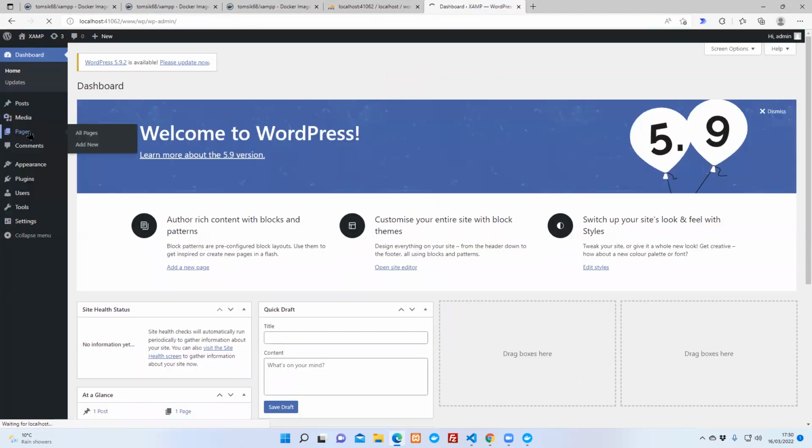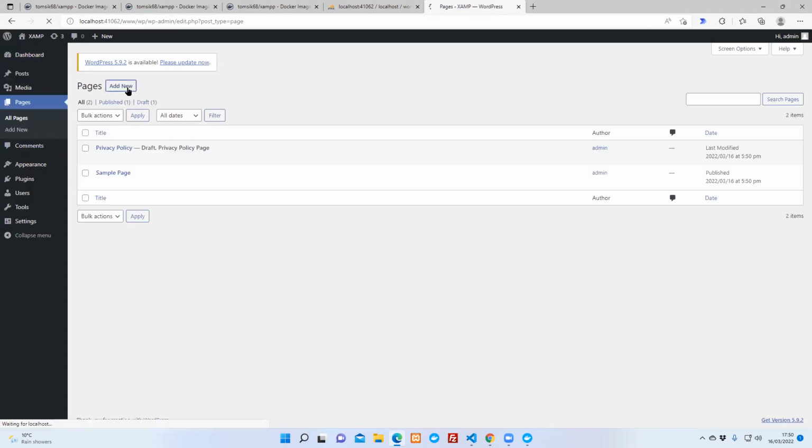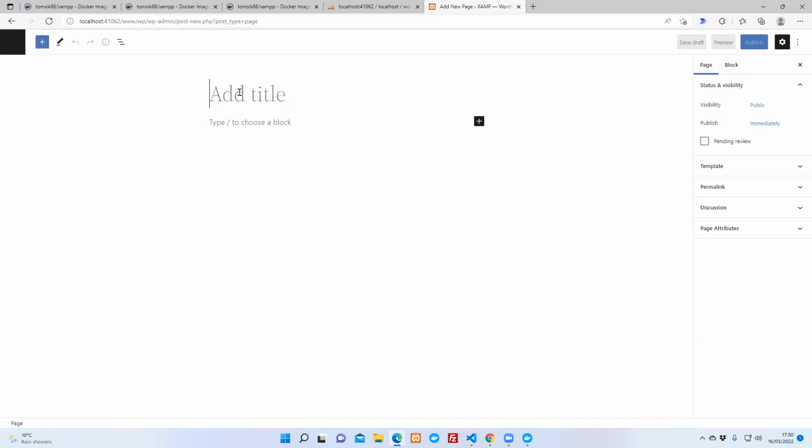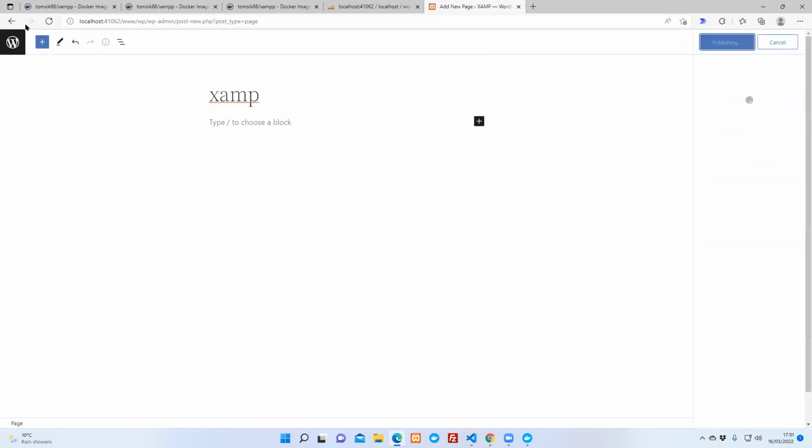Go into pages. Let's create that custom page. Anything with page dash will resolve in the links. So let's just call this XAMPP. Publish. Got a blank page.